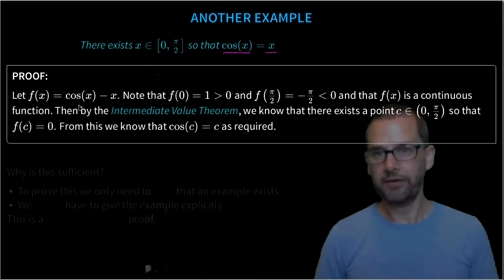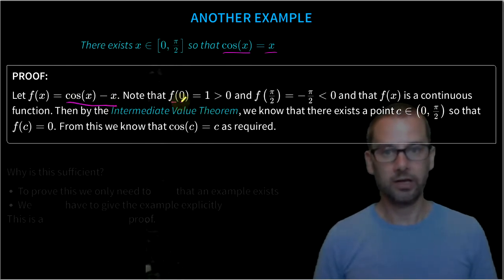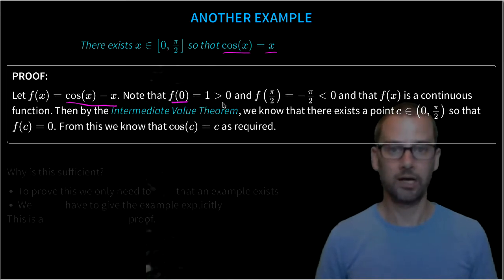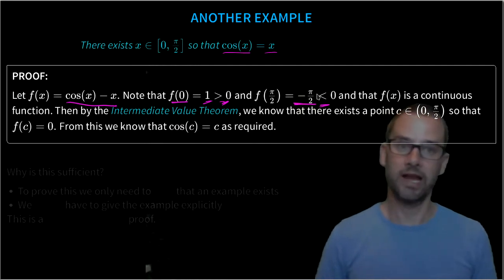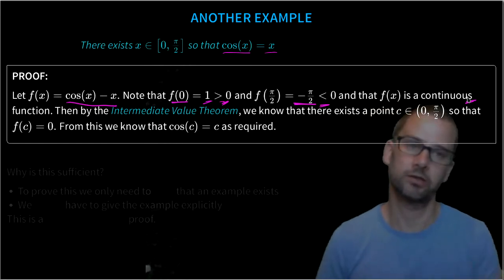Proof: Let f(x) = cos(x) - x. Note that f(0) = cos(0) - 0 = 1 - 0 = 1, which is positive. Then f(π/2), well, cos(π/2) = 0, so this is just -π/2, which is negative. So because it's positive at one point and negative at another point, and continuous—now we haven't really gone into the full proof that it's continuous, but it's the difference of continuous functions, so it's continuous.